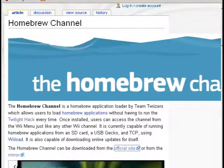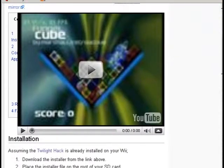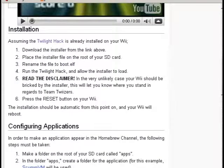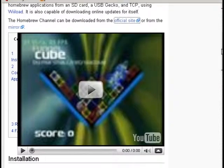Then you're going to want to go to the Wii Homebrew channel page, and this will give you step-by-step instructions on how to prepare your SD card for the Wii Homebrew installation. Remember, no mod chip is needed. The Legend of Zelda Twilight Princess exploit will trigger this installation of the Wii Homebrew channel.